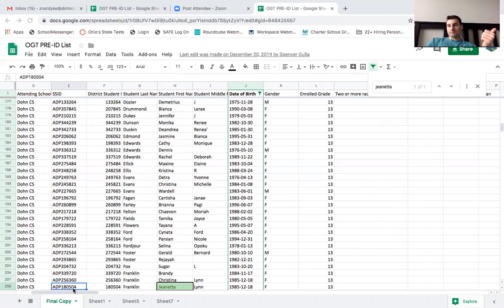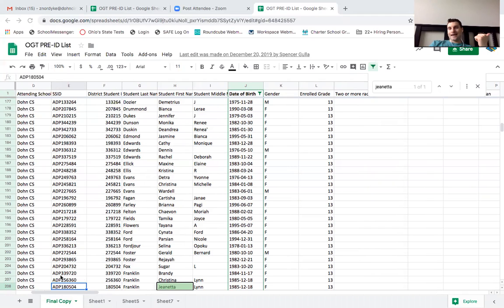So you need their first name, you need their SSID in order to get rolling, and then you need the session ID. Remember, the session ID is generated when we go to the TA interface. When you know you're going to have 3 students coming in that day, it's wise, and I know you both are very proactive, to look their name up in this OGT Pre-ID spreadsheet, find how their first name is spelled, because that's how it needs to be entered into the system, and then find that SSID ahead of time. So when they come in, all you need to do is launch the session to get the Ohio dash 4-digit, 2-digit number to begin.